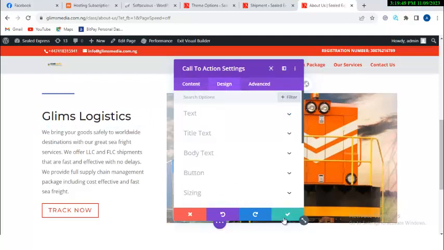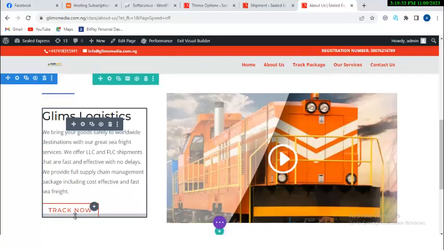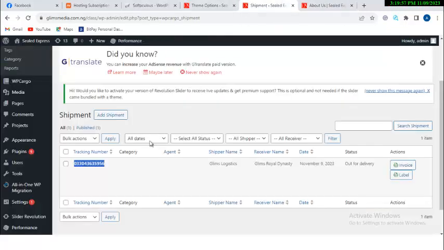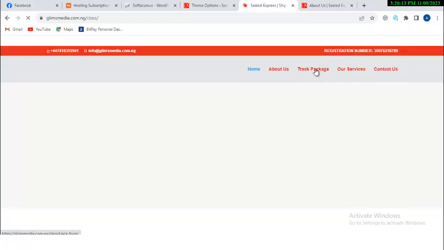Okay, then the next thing now, we have seen our track now, that there's a button that is connected to our track now. So you go to your shipments and then you go to Seed Express. I want to copy the link to the main tracking number right now. So I'll go to track page.